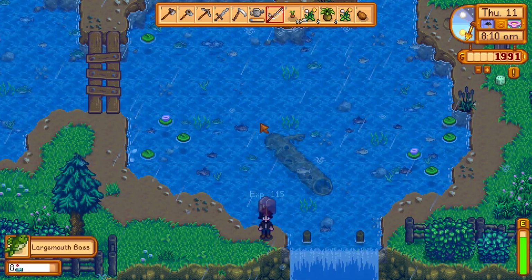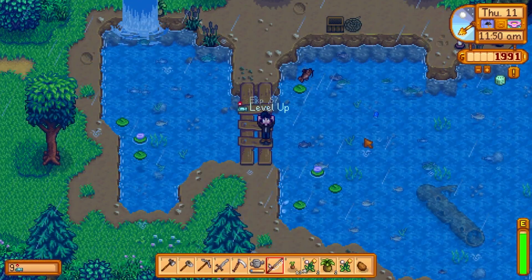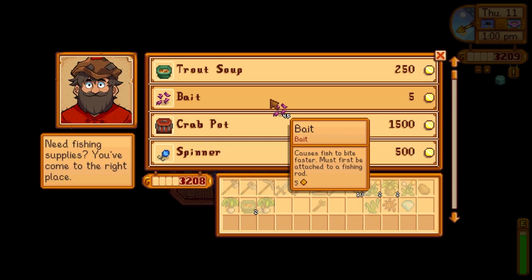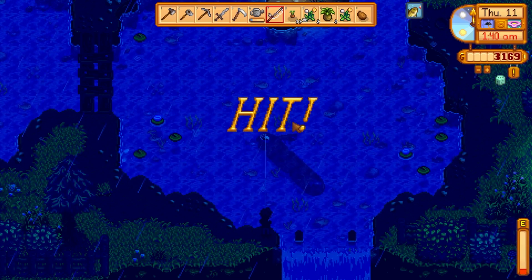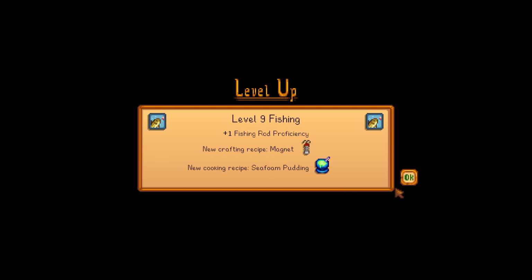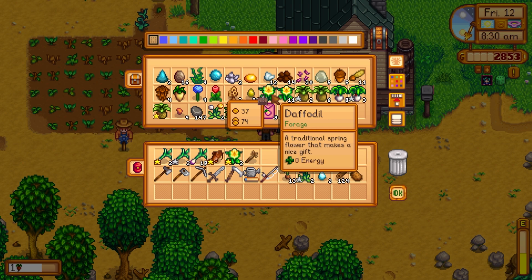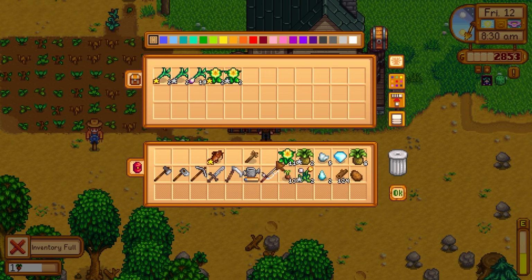We do try our best to get up to level 9 and use the trout soups to fish for the legend, but we actually don't really have any luck with that. We have to go buy more bait, and it wasted a lot of time. We just weren't having very good luck. So level 9 fishing, though, that day. More chests to start separating things out a little bit. Gotta make a foraging chest there.